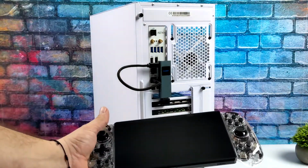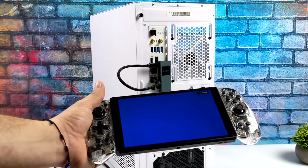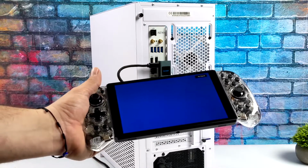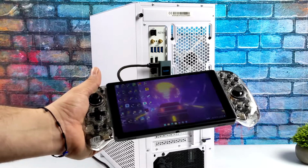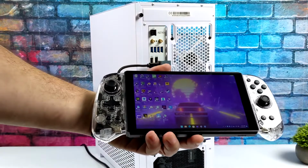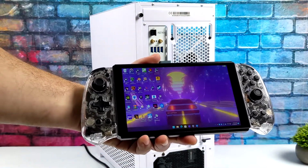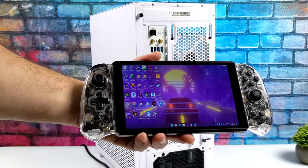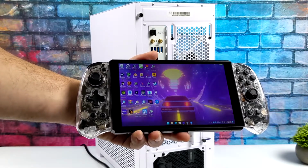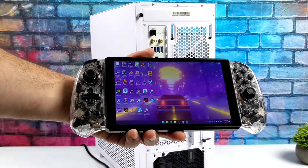So the video signal is going to be sent to the handheld itself, and obviously for the controllers, we can actually connect over Bluetooth that we have built into the PC, or we can use the dongle they've included. Personally, I prefer using that dongle because, like I mentioned, it makes these show up as an Xbox controller. But now, as you can see, we've got a wireless video signal being sent from the PC to the handheld. And again, this technology can transmit at up to 3.96 gigabits per second, which is plenty for 1080p. Even 4K video is fine over something like this. And we have zero lag or zero latency when it comes to the video signal being sent from the PC.